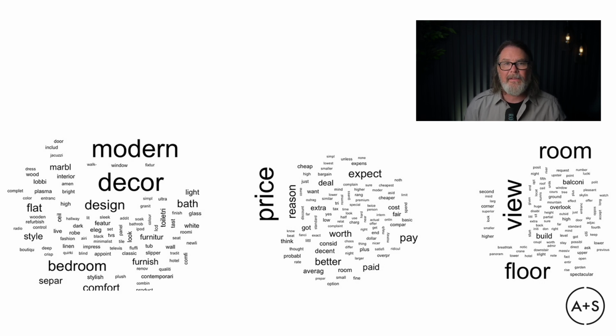And then finally, key themes around room features. Words like room, view, floor, balcony, and build. These all suggest that customers pay attention to the physical attributes of their room, particularly the view. This indicates that room views are highly valued by customers and guests, and this aspect should be taken into account when considering improvements or changes to the marketing strategy.